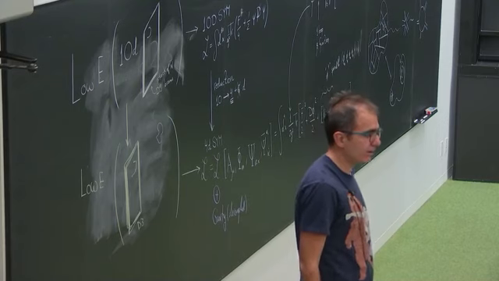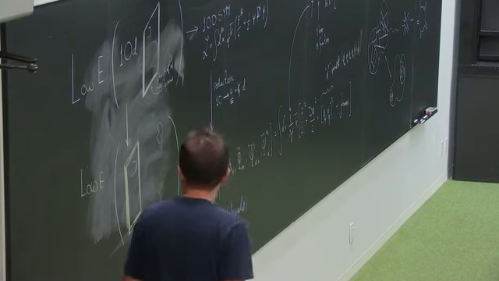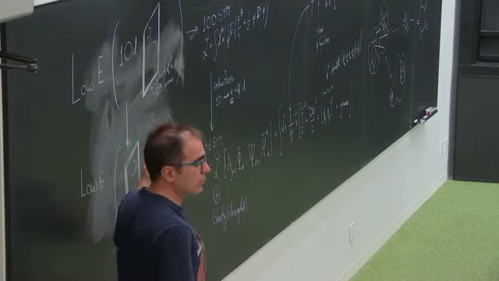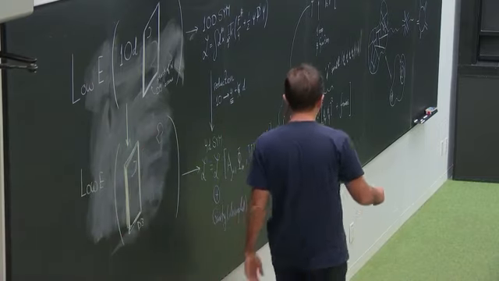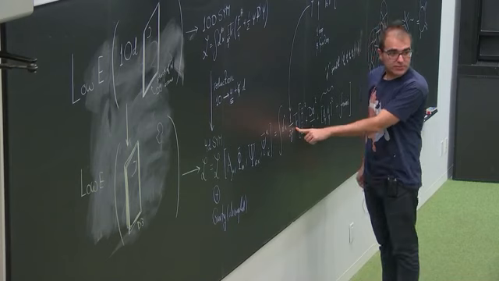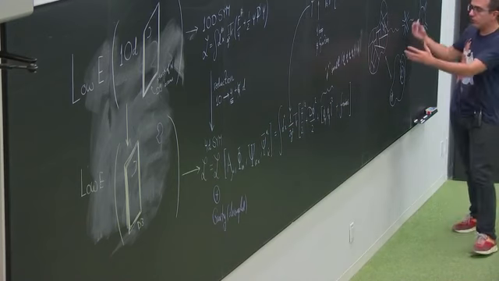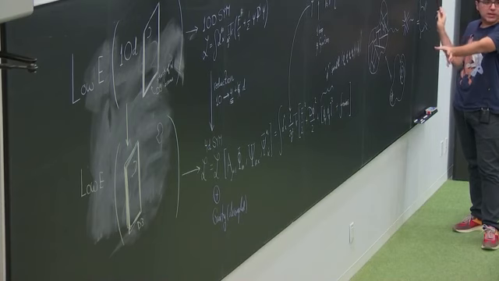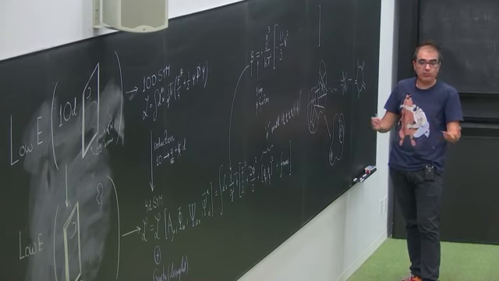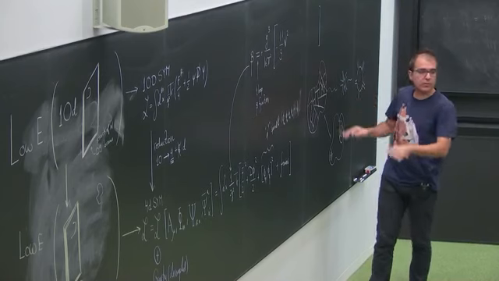Can you motivate a bit more this idea of stacking the branes? Okay, good. So why did we stack? Why don't I put just one brane? Well, putting the stack of branes gave us a non-abelian theory, which was this trace. And being non-abelian gave us a hope that this has something to do with string theory, by what we have seen before. So this is one way of motivating. We want to make contact with these large N gauge theories, because the large N gauge theories have a chance of being related to string theories, because at the level of pictures, they are string theories. And so we need a stack of D-branes if we want this theory to have an alternative description.